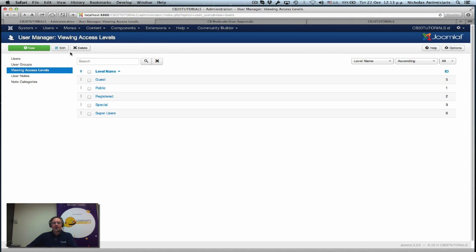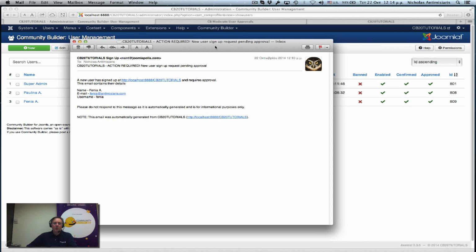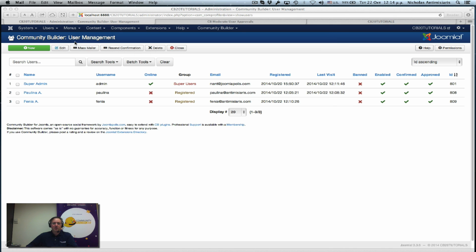Great. Now, let's assume we don't really want all our users to be getting moderator notification messages. This is a sample message that a moderator gets when there's an action required. So the moderators will get this email saying, here's a new user that signed up, has confirmed their email, and it's basically waiting for a moderator to go to the workflow modules and approve this user. Now, as a super admin, I don't want to be getting emails like this all the time. I have my moderator set up on my website, so there's no need for me to get these emails also.